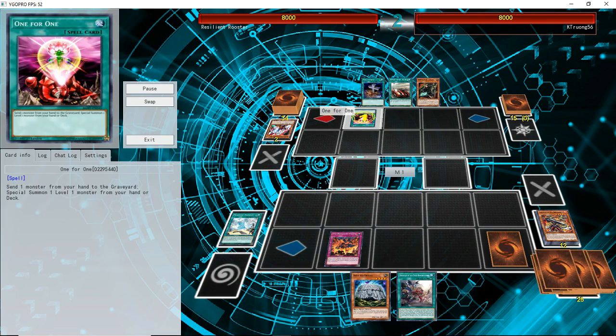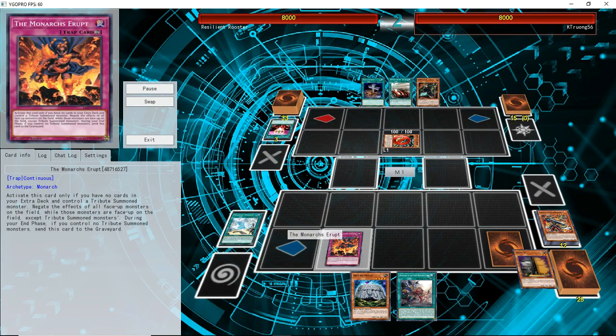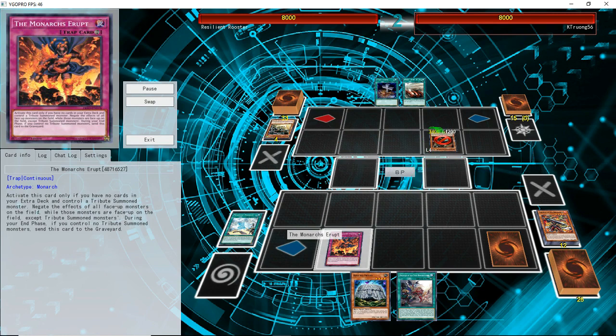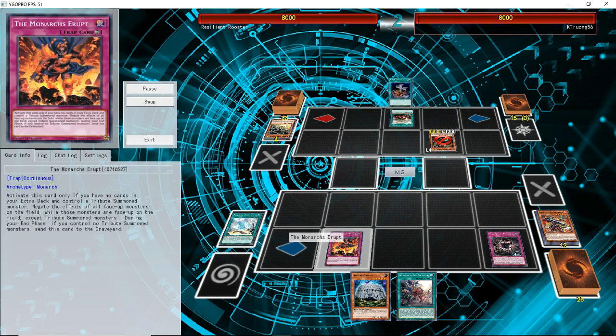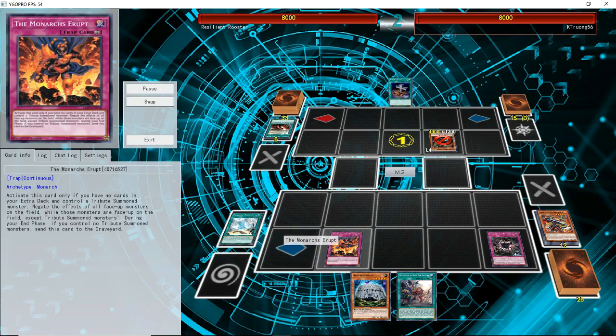So my opponent 1/1s, and I try to activate my effect. They go Soaker me, and I activate the Monarch's Erupt, which means that all of their effects are negated at this point. So I can just play on their turn basically, since once it comes back to my turn, if I make another tribute summon monster, then Monarch's Erupt is alive again.